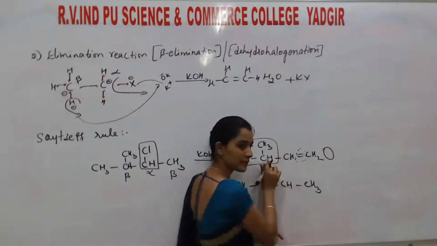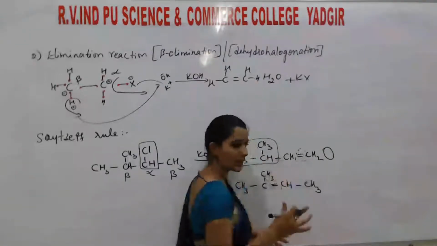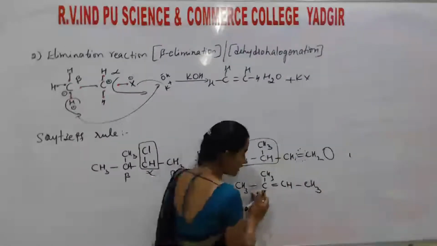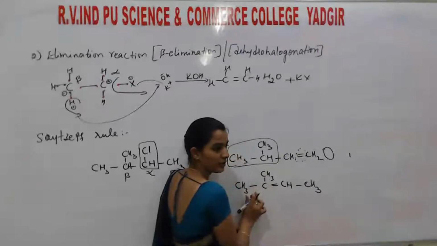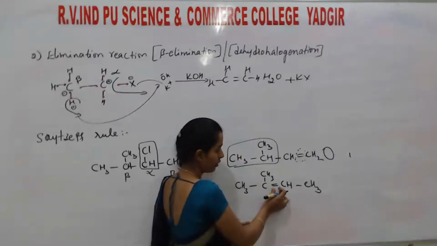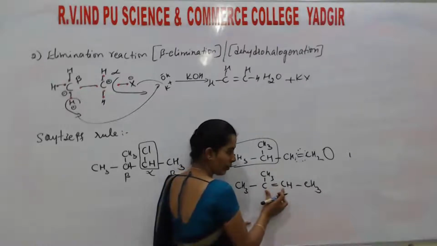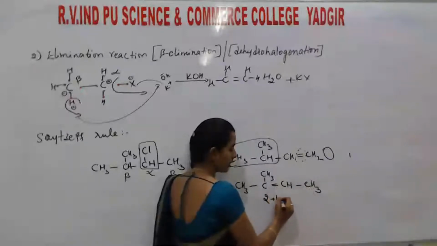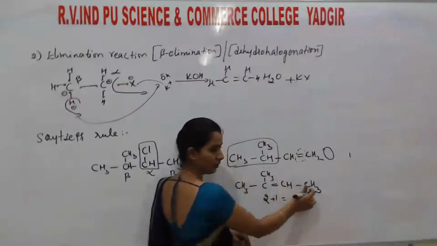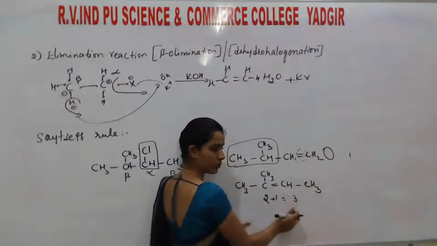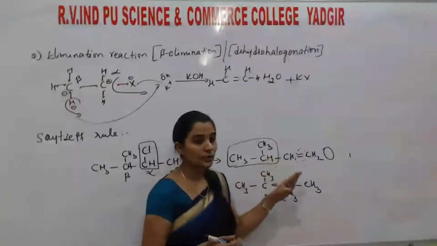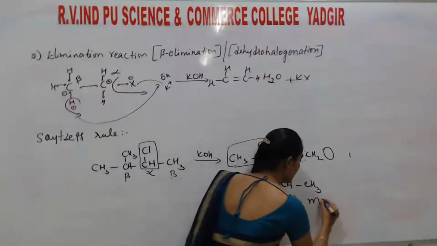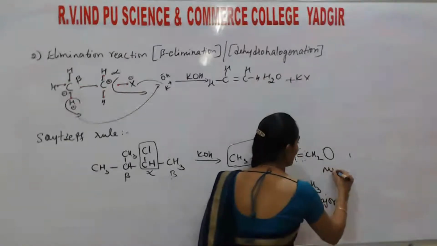To this carbon, one substituent is attached. To this carbon, nothing is attached. So the number of substituents here is 1. But consider this carbon, 2 substituents are there. This is the double bond. The carbon in between the double bond is attached to 2 alkyl groups, and this carbon is attached to 1 alkyl group, that is 3. But this one is attached to 1, this one is attached to 1. So if on either side of the double bond the number of alkyl substituted groups is more, then this is the major product. This is the minor.